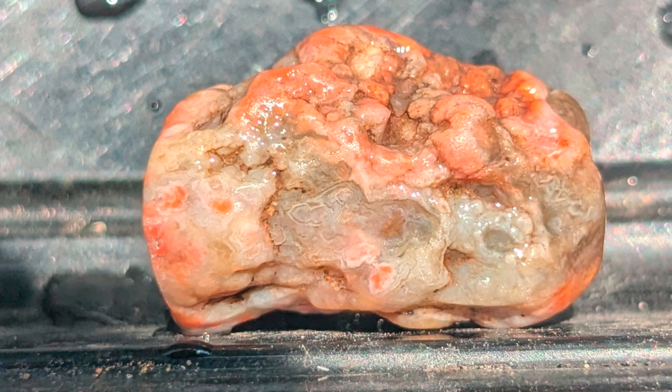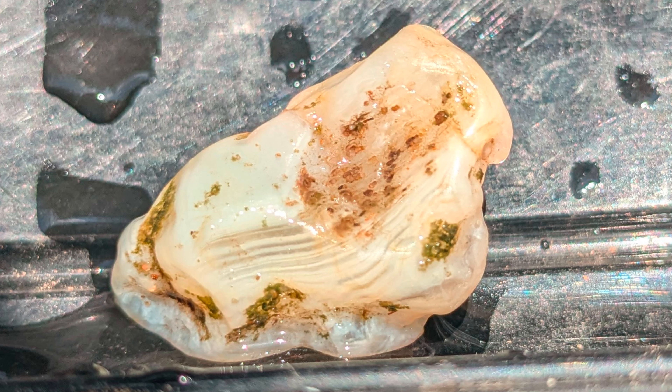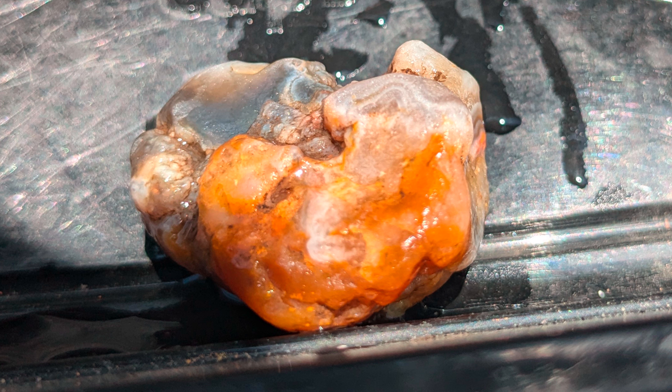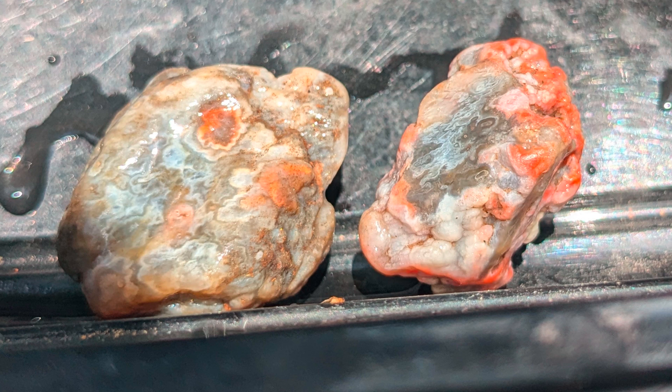Right behind it, I dug this out — it's a full bottle. I don't really know much about stuff like this, but I'm sure with the numbers and stuff on the bottom you could tell if it's for medicine or what. I might keep that because it's whole — no fractures or anything, full of sand. Someone knows — let me know; there's numbers on the bottom, see if you can read them. Right next to it there was actually an agate in the hole — just a little guy with nice swirls, just a couple feet away.